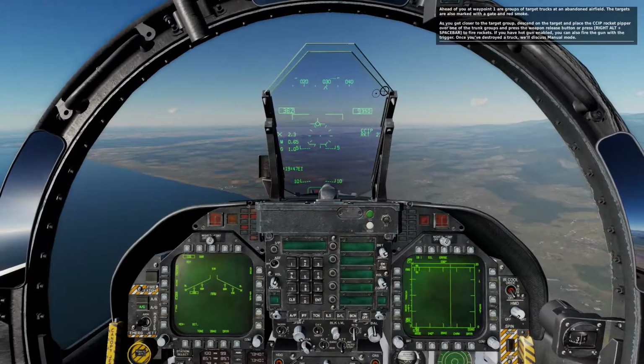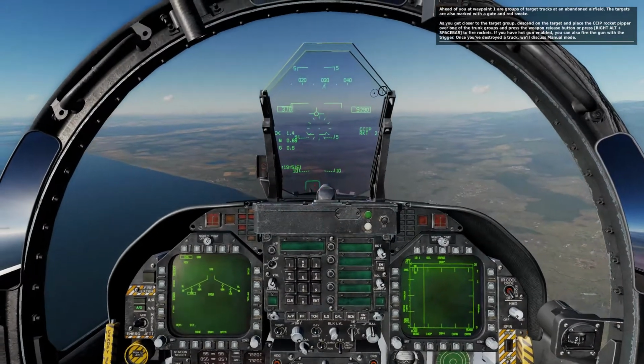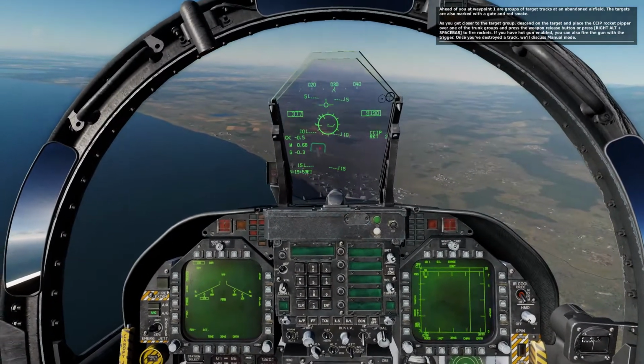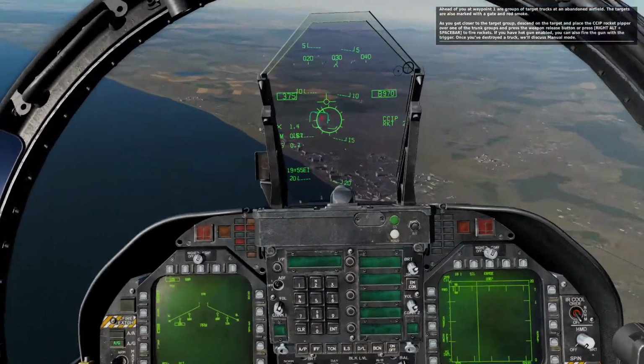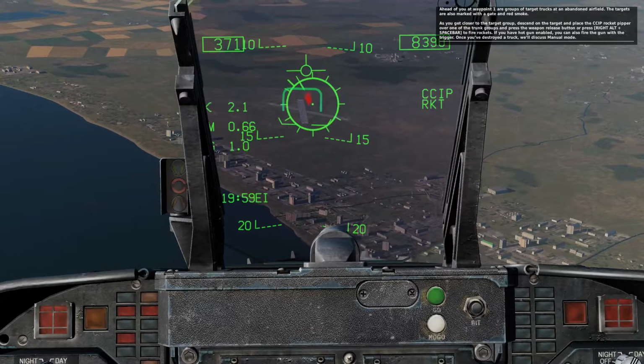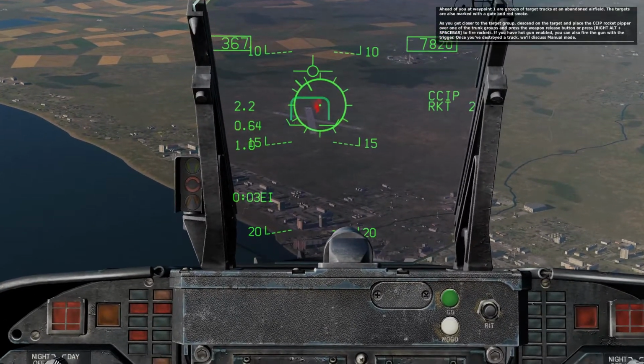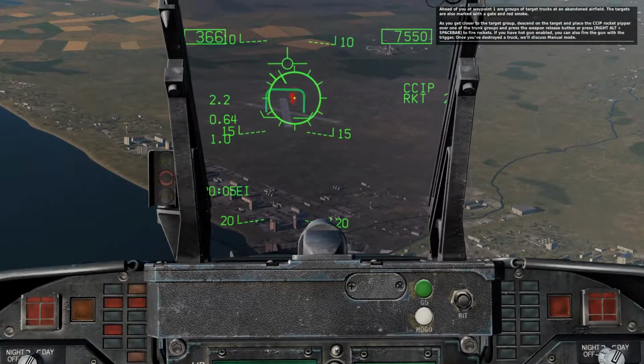As you get closer to the target group, descend on the target and place the CCIP rocket pipper over one of the truck groups and press the weapon release button, or press right alt and spacebar to fire rockets. If you have hot gun enabled, you can also fire the gun with the trigger or spacebar. Once you've destroyed a truck, we'll discuss manual mode.